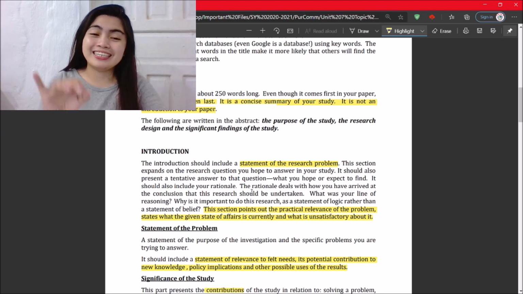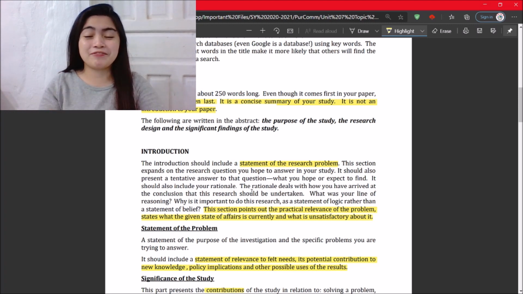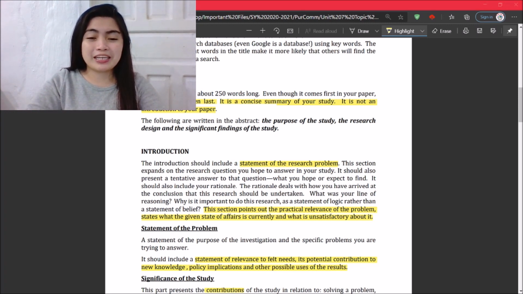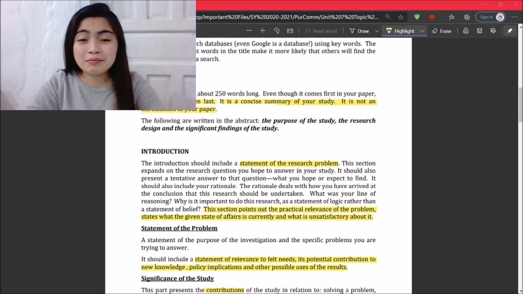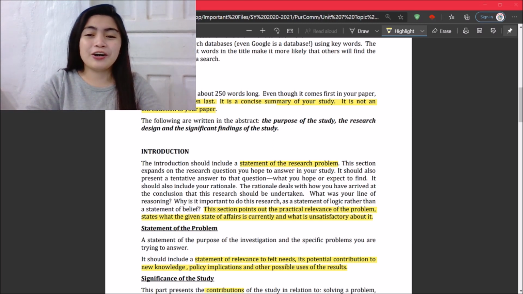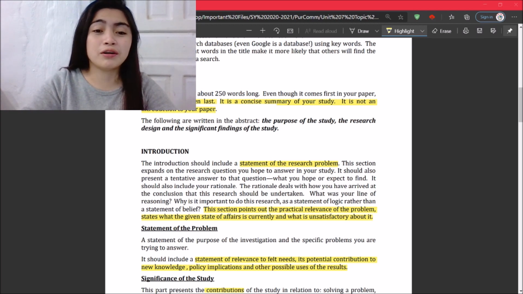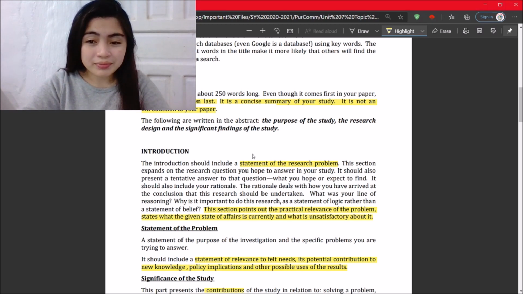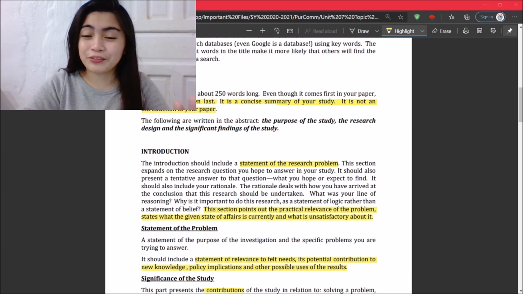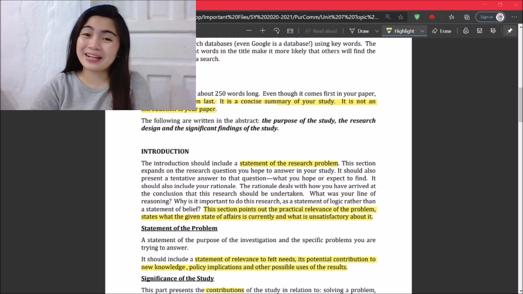Okay? So, ayan. And then, sabi dito, really sorry sa aking lalamunan. The purpose of the study, research design, and significant findings of the study. So, nakita mo dito yung purpose. So, it aimed to determine the errors committed on the written paragraphs of graduating communication students of Cagayan State University, both Andres and Carrier campuses. So, ano yung aming research design? Descriptive comparative research design was employed using the stratified random sampling technique.